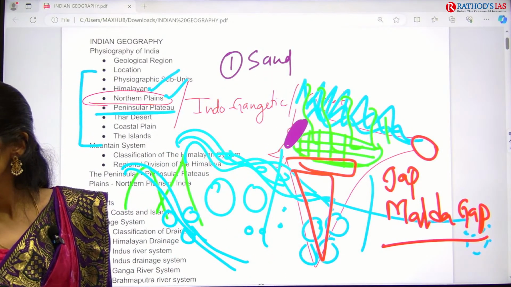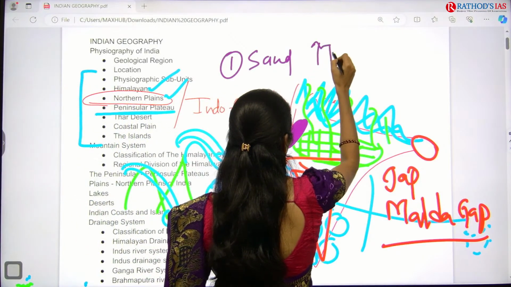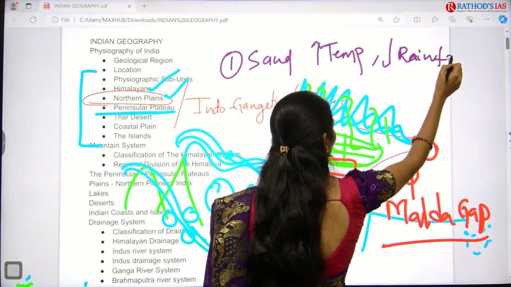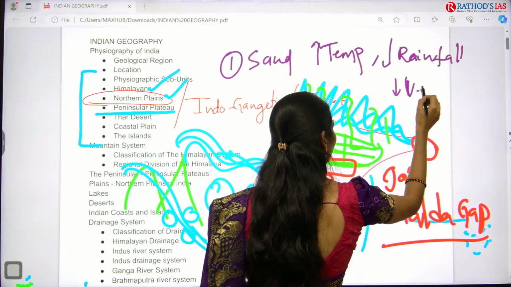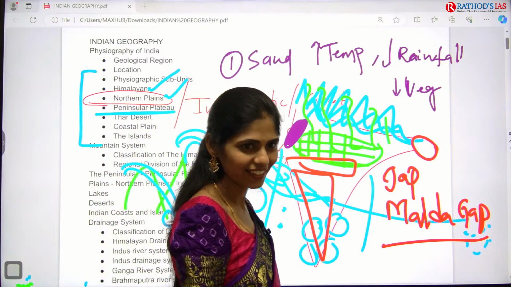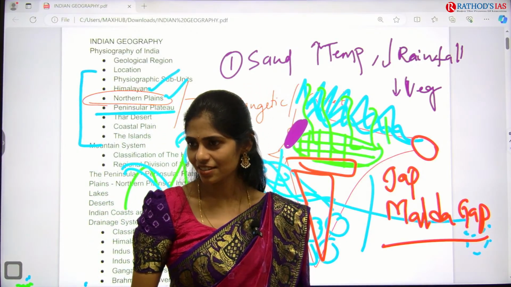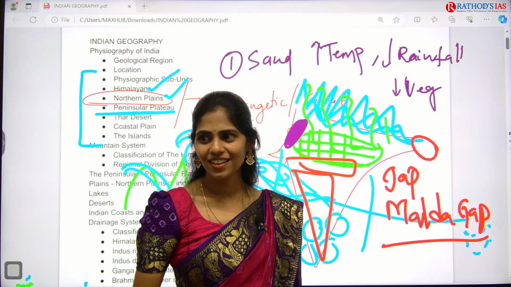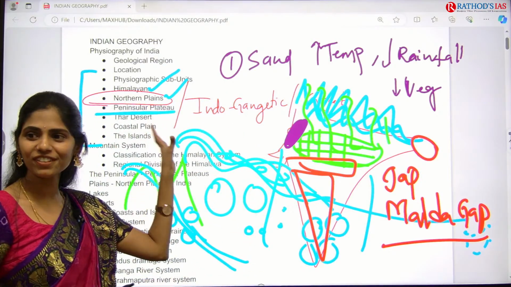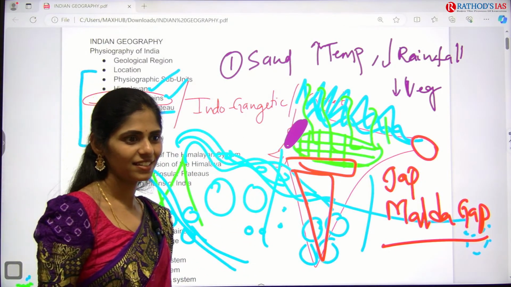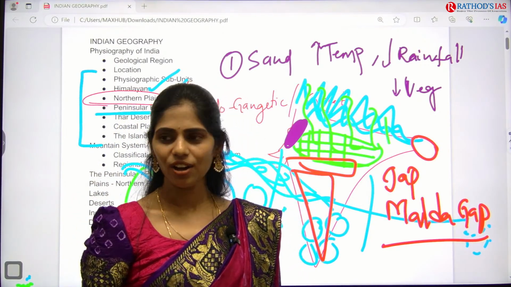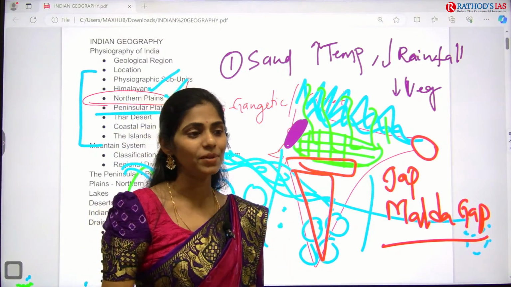Yes, very good. High temperature. Yes, less rainfall. Yes, less vegetation. Which kind of plants can you see there? Yeah, cactus. Next. Only cactus? I'm not asking about population, keep it aside. Just tell me what the geographical conditions are. The plants which are present in these deserts? Yeah, shrubs. So what are the adaptations they have?